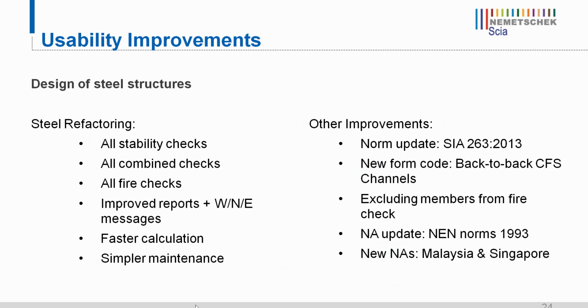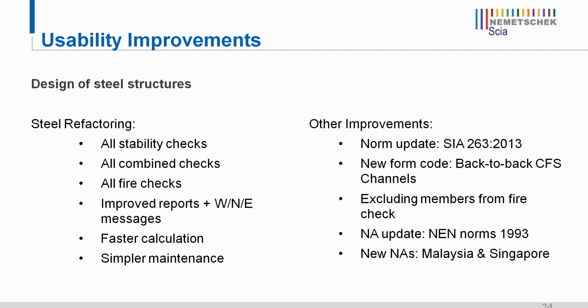And I go to the next improvement, the design of steel structures. Version 15 of Scia Engineer features new Eurocode stability checks, featuring increased speed and more transparency in the calculations. In addition, version 15 focuses on torsional flexural buckling, lateral torsional buckling, shear buckling with or without stiffeners, and stability under a combination of load effects.